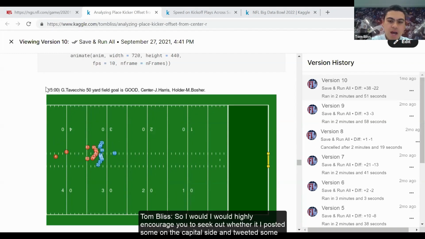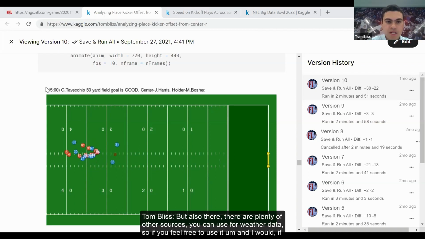So I would highly encourage you to seek out weather data. I posted some on the Kaggle site and tweeted some, and it's also on my GitHub. But also there are plenty of other sources you can use for weather data. So feel free to use it. And if you want to use that, I would highly encourage you to do so.